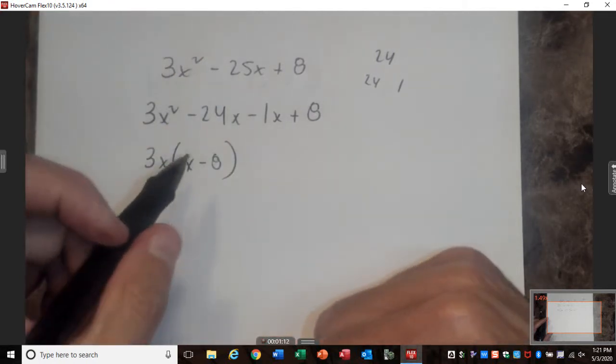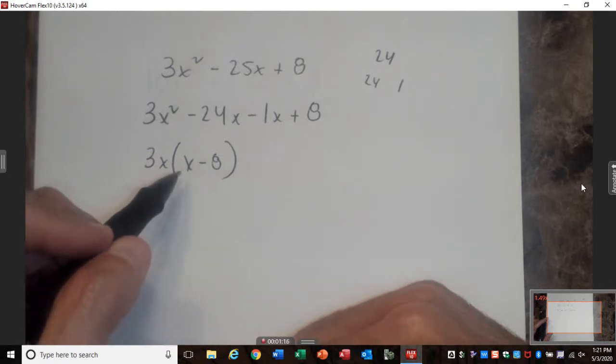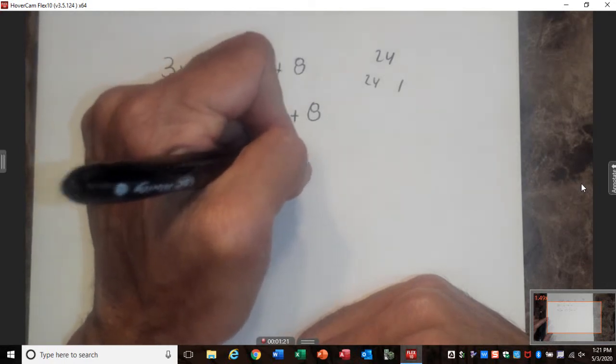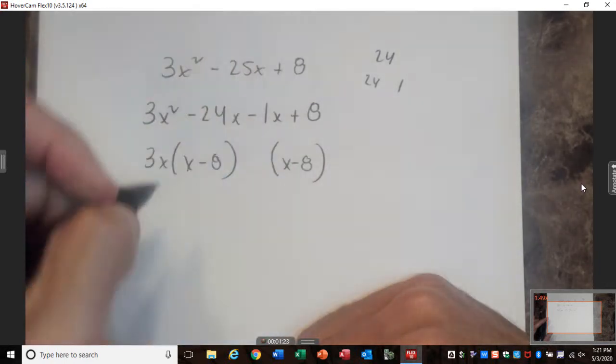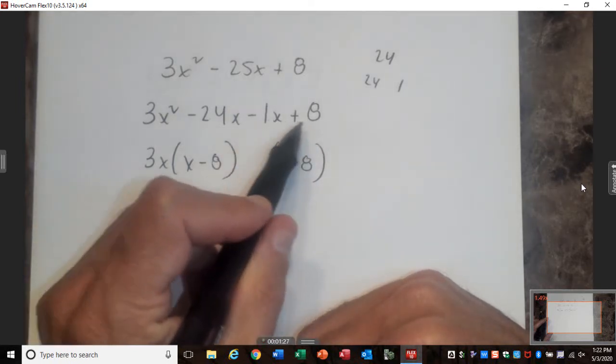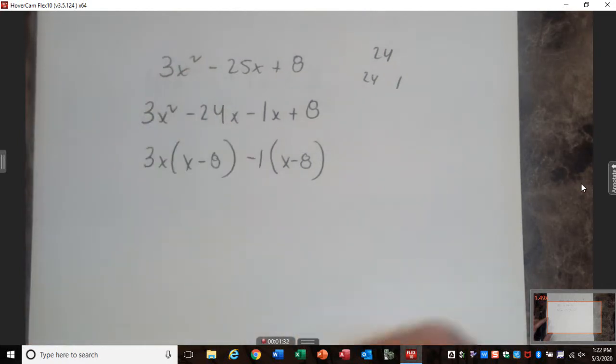By the way, another way to do this is, my teachers taught me this. You have an x minus 8 here. You can go ahead and just put x minus 8. You know it has to be the same, and just kind of work backwards. What number would have to go here to give you these? Well, all these signs are opposite, so it's really just a negative 1. So that's another way to do that. You can kind of do it in reverse.